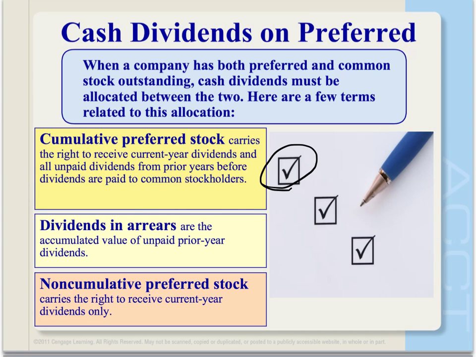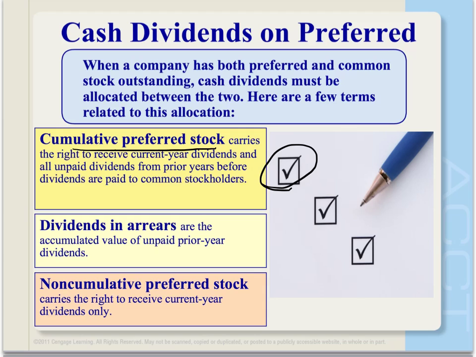This is very important. So even though the board of directors is the one who declares a dividend, they may not declare a dividend in a year. A cumulative preferred stockholder is guaranteed a dividend, whether the board of directors declares it or not. Therefore, they are allowed to collect those dividends, and we say they get to collect their dividends in arrears first before their current year and before the common shareholders get to do theirs. And I'm going to show you a numerical example on that.